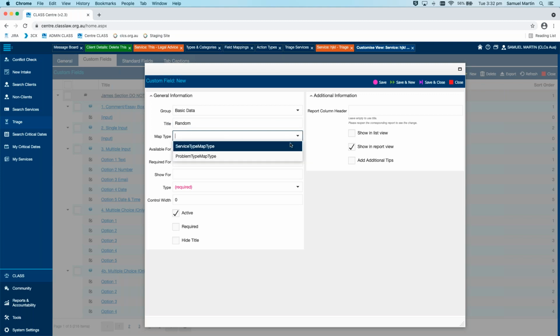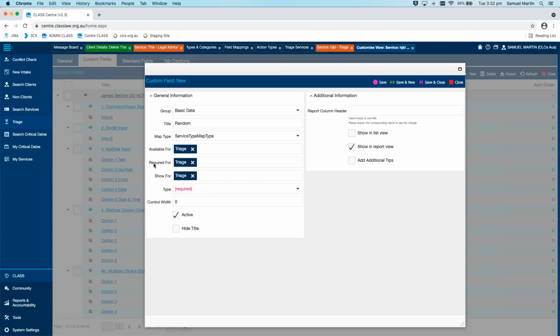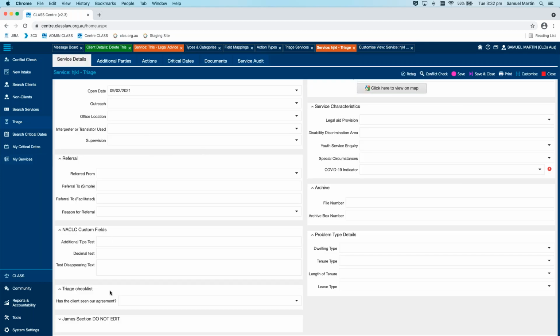And the map type is the service type map type, and now we can make this available for triage. And again, if you want that required, a mandatory field, you leave that required there. If not, remove it. Once you click save and close, you have custom fields that are only visible on these triage services. So that's customizing triage.